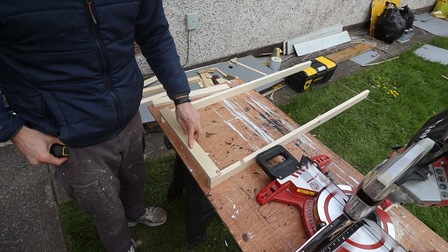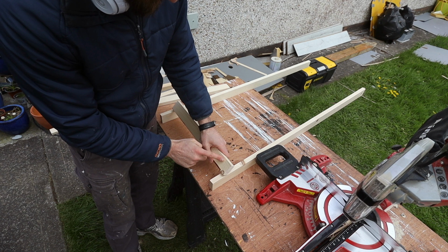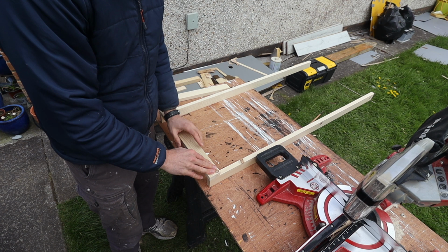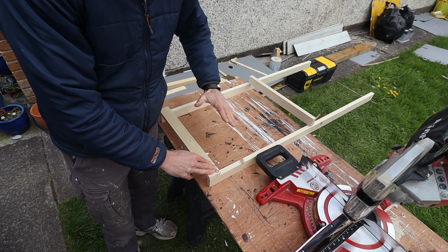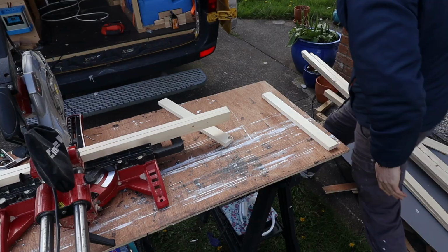So now what I've got to do is mark out for this and then cut out for the thickness of this 2x1. Then I'll slot this in, secure it from the back with pocket hole screws and some glue. Then I'll probably stick one in the middle, the center rail, to divide the two doors. And I'm going to have flip up doors like that. So let's get to work and let's get that finished.